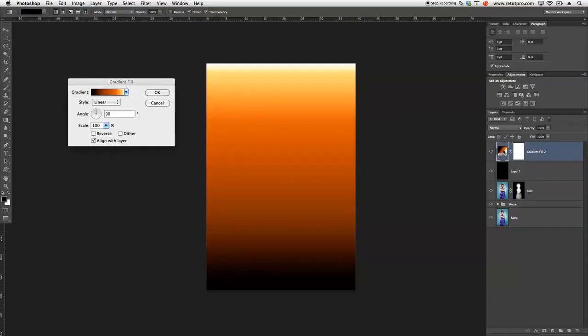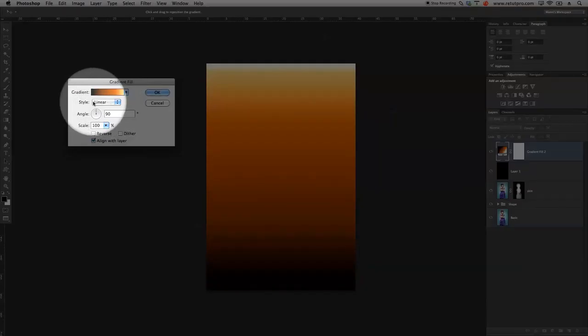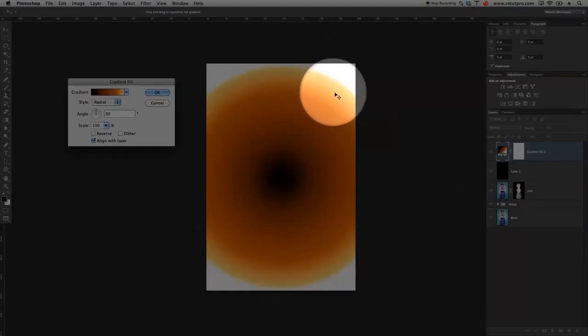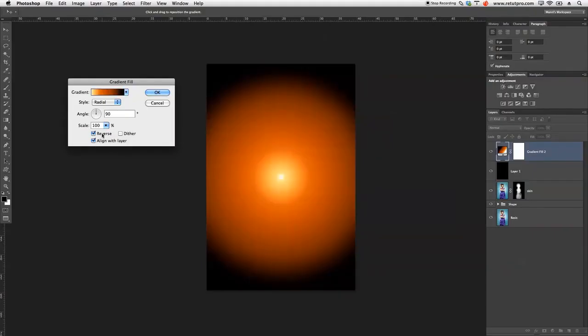So what I want to do now is double tap here back into the gradient window. And now the trick comes in. On the style, I want to choose radial. So it's obviously like this. But obviously now the sun is on the outside and on the inside it's bright. So outside we have to inverse this. So just select reverse over here and there you guys can already see the awesome cool sun flare or kind of a flare effect.